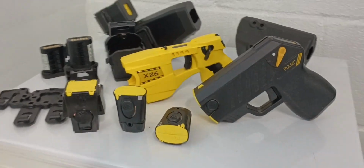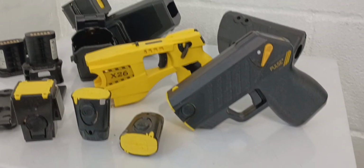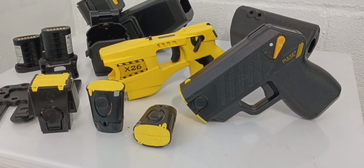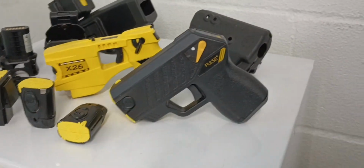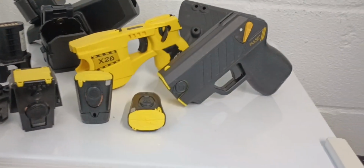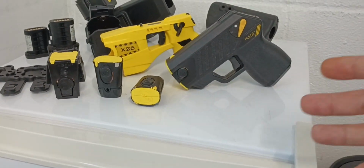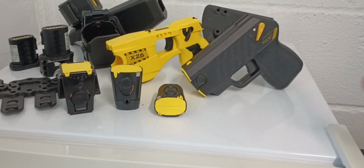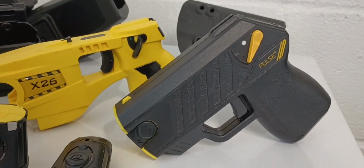Now, in this video, I'm going to talk about how when I first started out, I was using the Taser Pulse. The Taser Pulse is a good conducted energy weapon. It is pretty strong, but it's mostly intended for women, and it's mostly intended for civilian use. Now, for private security, yes, I did use the Taser Pulse.